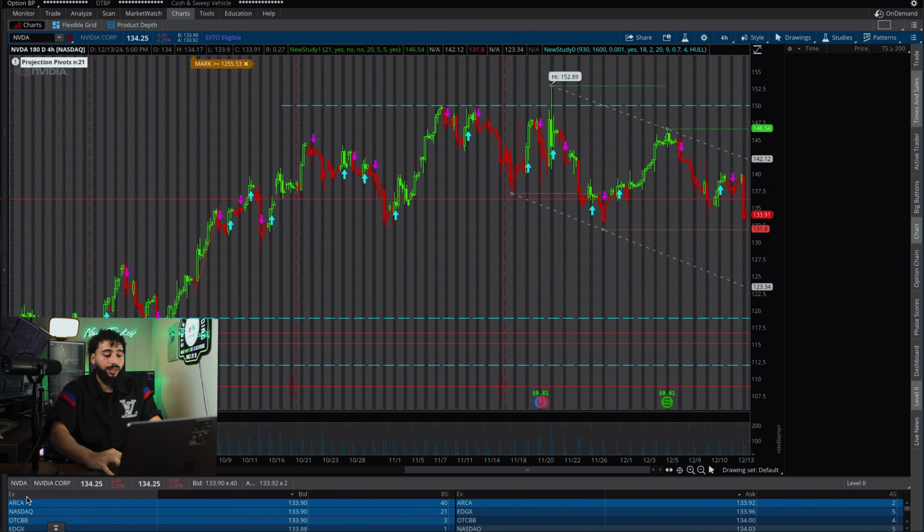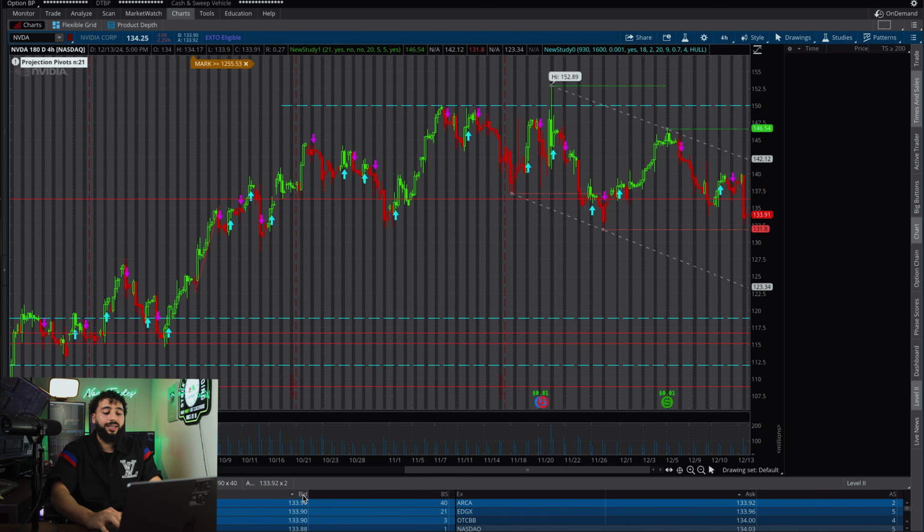So that's times and sales. That's most of the things that I'm looking at in times and sales. I use things hand in hand here, so I'll explain when we get to level 2. When we move down to level 2, you'll see this column EX, which is short for exchange. Here you'll see ARCA, NASDAQ. It's just telling you which exchange these are getting hit at, where the bid is, or where these orders are coming in from. It'll be at the NASDAQ, ARCA, the Chicago exchange, whatever the case may be. That's not really important. I'm not really paying attention to that. So this is one less thing you need to look at.